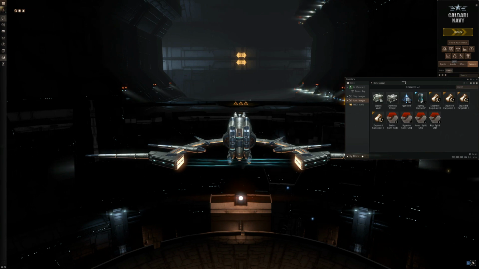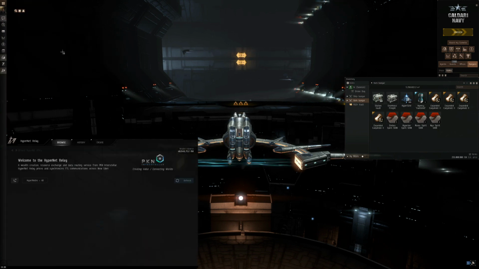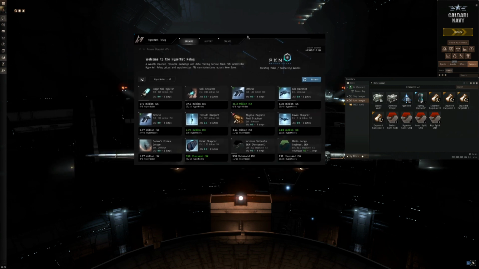Now, first of all, I'm going to show you how to open it. I am in G2 at the minute, which is the main market hub of the game. If you want to get access to the Hypernet Relay, come up to the top left of your screen where you've got the Neocom menu. Go to Finance, and you see there, Hypernet Relay. It'll bring up this screen, which is your browse screen.